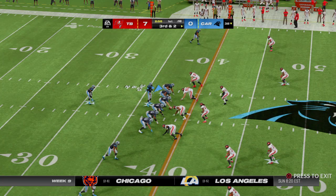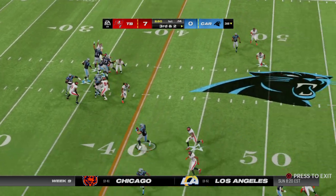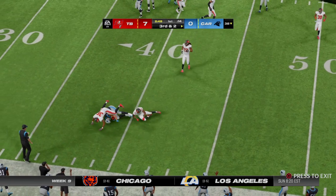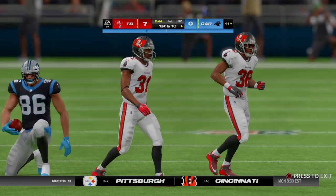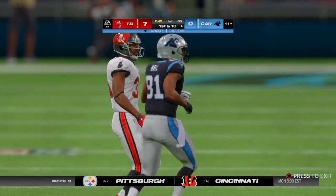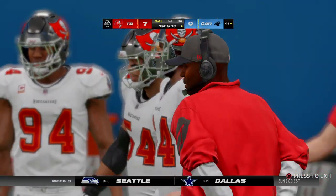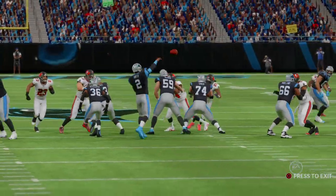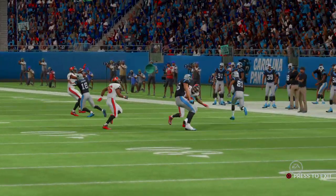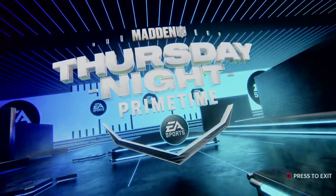3rd and 2. Back to throw. Green. He finds his man. Complete. That's Hodges. And he is going to have a Panthers first down by about a yard as they're able to convert on 3rd and 2. This, the second meeting between these two division rivals. You might recall they met earlier in the year, and it was the visitors getting the win there, so they'll be looking for the sweep back here at home.